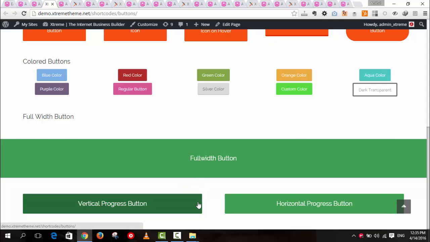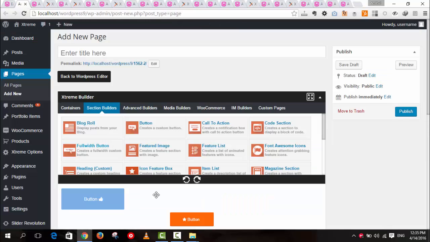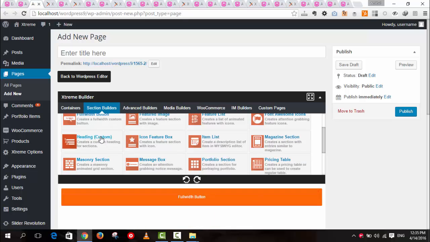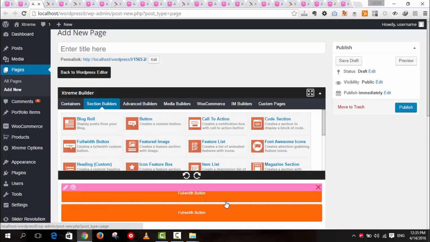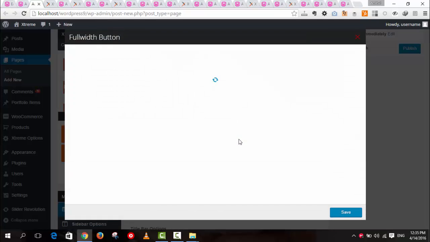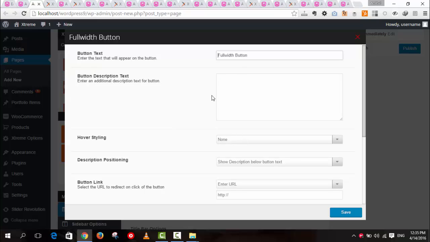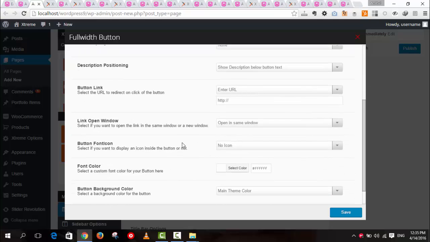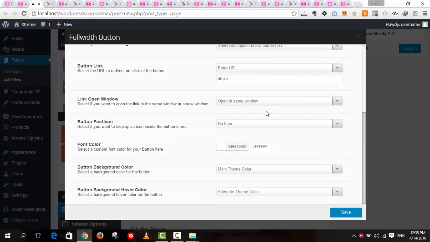So this is done here in this vertical progress button. This is actually inside a 50% section, and there is another animation on it, which is the vertical progress, and this is the horizontal progress. So these are the button shortcodes, and then we also have a full width button shortcode about which I just discussed. So we can just drag and drop the full width button and it will be available over here like this, and then I can again go ahead and make whatever changes I want: hover, styling, vertical, horizontal progress, links, and almost similar settings. It's just that the full width button will stretch across the whole width of the container.